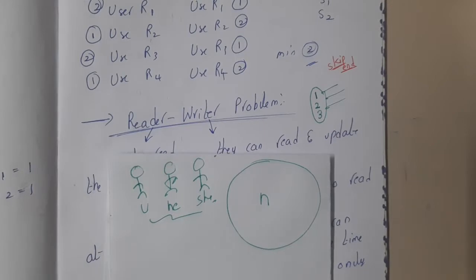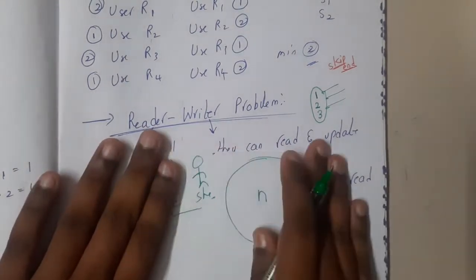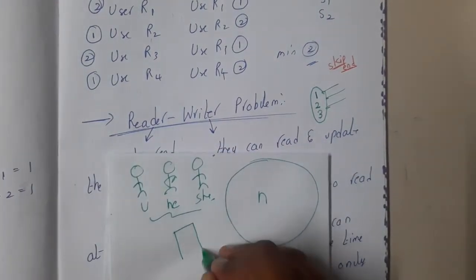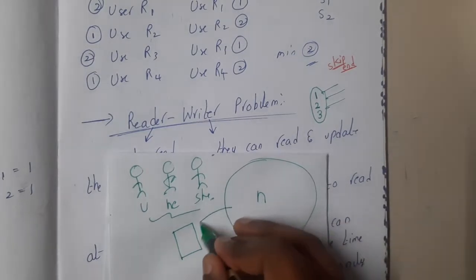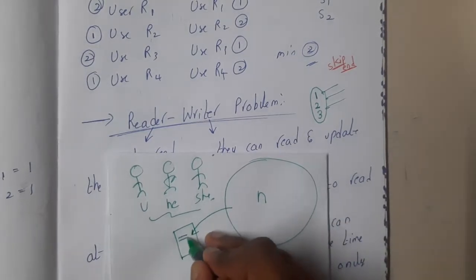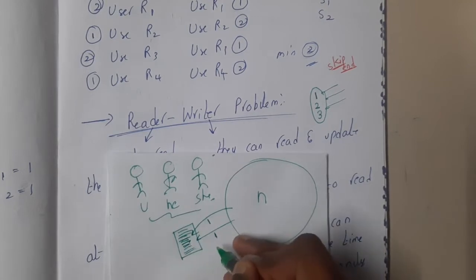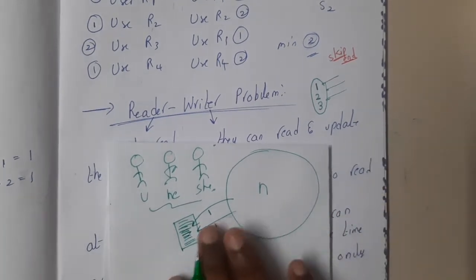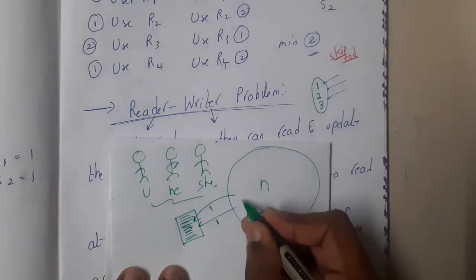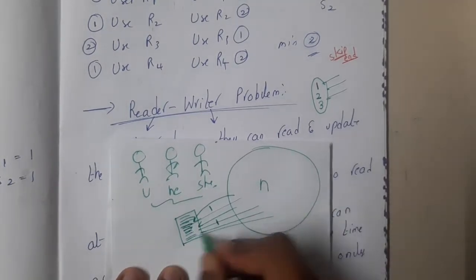What exactly the reader-writer problem says is this: assume you are running a website, and one user is reading it, a particular blog or something. At that time, can one more user come and read, guys? There will be no issue if thousands of readers visit the same website and read it, right? Yes, the server should be capable, but there will be no issue. That is the reason why there is no problem with readers.